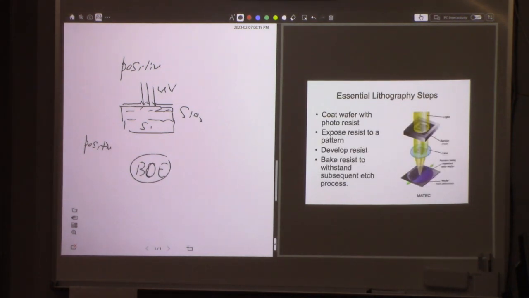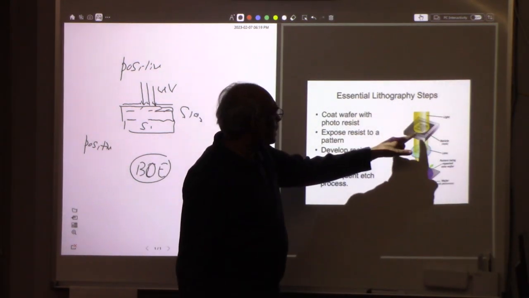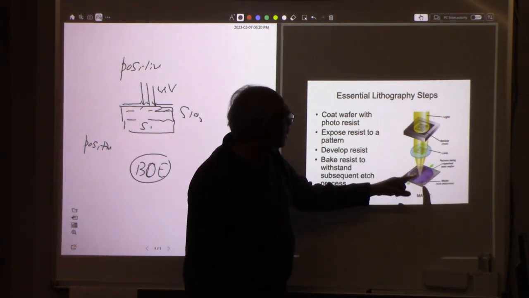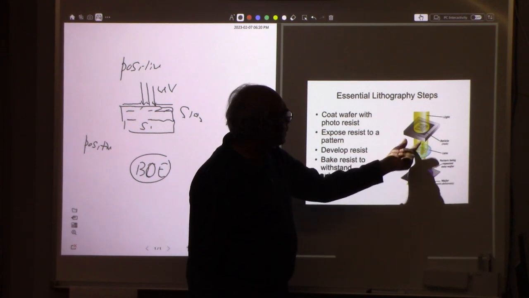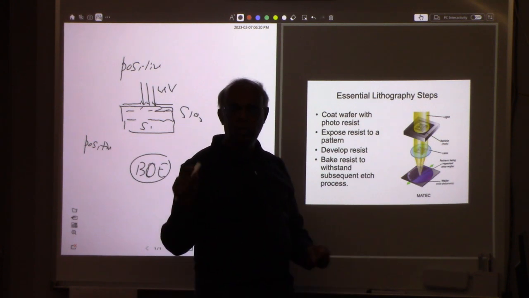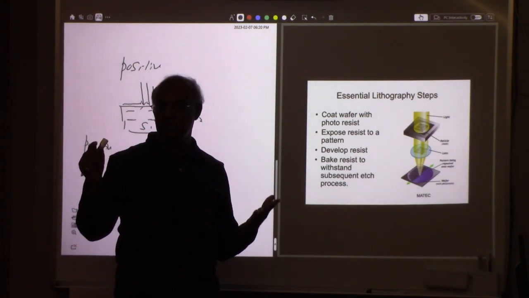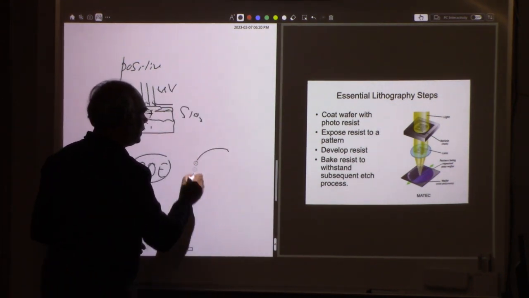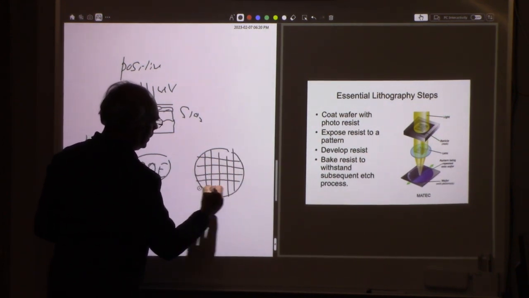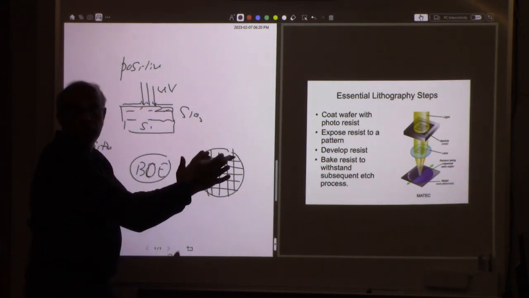So here you can see how this is done. This is that photo mask. Can you see here? This is the pattern I want. Then with the lens, this is the UV light, right? I can focus on this one. Because if you do it like this, you don't make just one device, right? It's a waste of time. What we do is dice this whole wafer into many small pieces, so then that same pattern I can scan, right?